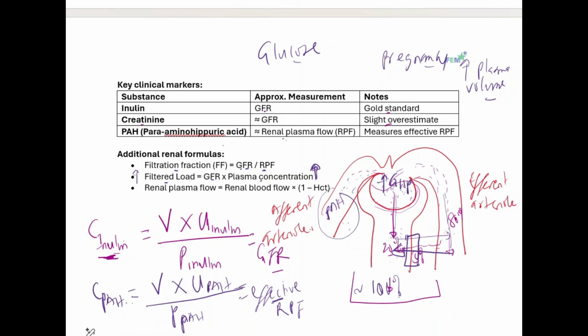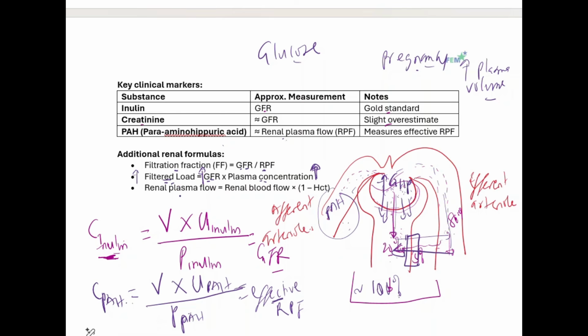And as we know, glomerular hydrostatic pressure normally pushes fluid away. So that will favor an increase in glomerular filtration. So the glomerular filtration rate will be increased, and that will increase the filtered load. And that's why with pregnancy you can see what? Glucosuria. We see glucosuria not because the plasma glucose is high, but because there is an increase in plasma volume, thereby increasing the glomerular filtration rate and then increasing the filtered load.